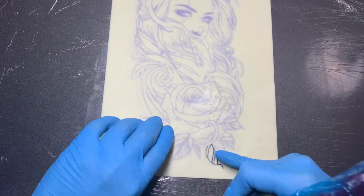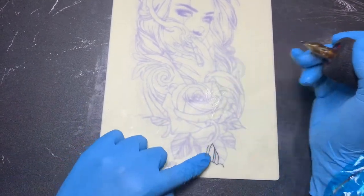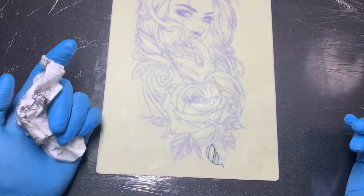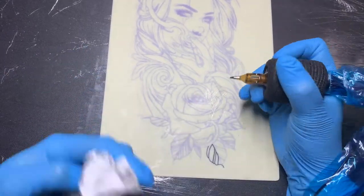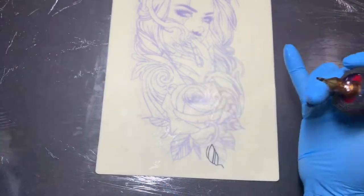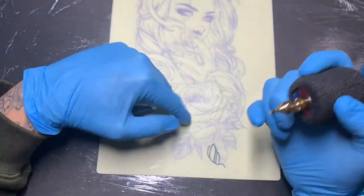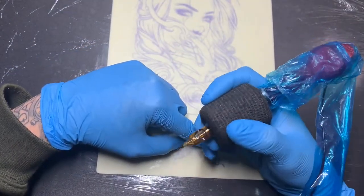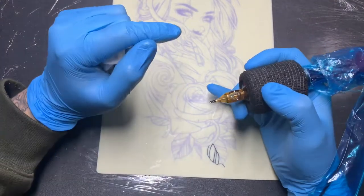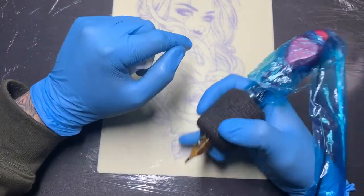So let's see how this line stuck there. Now, as y'all can see, that one was a one pass line. It came out really, really nice. So again, if you get your technique right with your voltage, I think you can pull lines with this all day. It is definitely capable of pulling lines. Granted, this is the first time that I've ever pulled a line with this specific tattoo machine. So I'm sure if I got used to the specific hit, you know, on how it hits, I'm sure that I'd be able to pull lines all day with this as well.